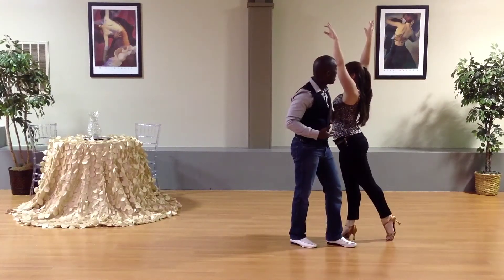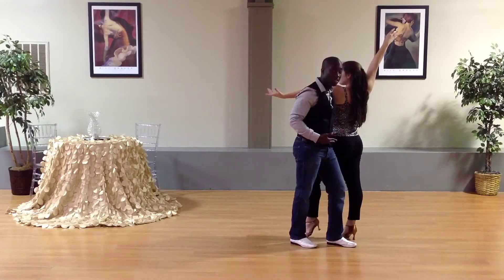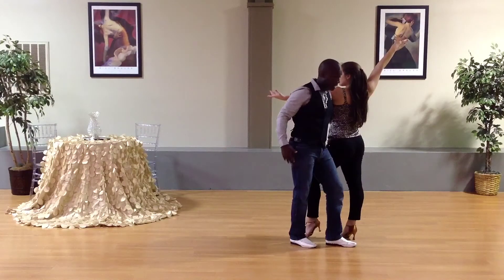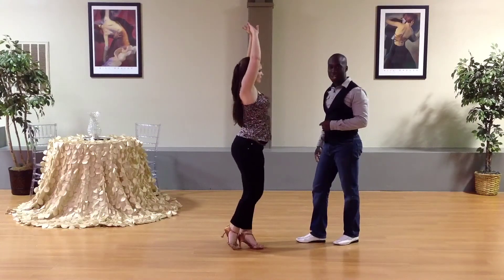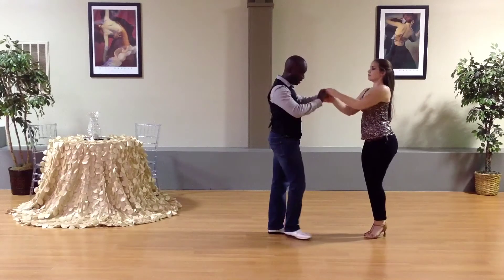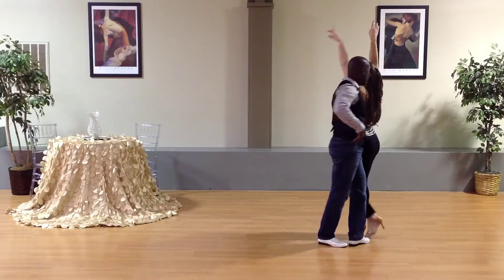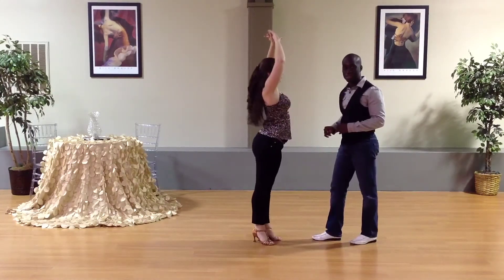Let's do it from the very top again. Here we go. One, two, three, five. Open your chest. Extension. And five, six, seven. Over the head. And walk her through, forward, and over. All right. So now ladies, on count four — what she's going to do on four — she's going to drop her left hand while that foot is rotating forward on four. So it's three and four. Now, when she gets her left foot for the spin, she's going to raise her hands back up in the air for her inside turn. Guys, you're just going to back her up with your right foot. And five, six, and seven.